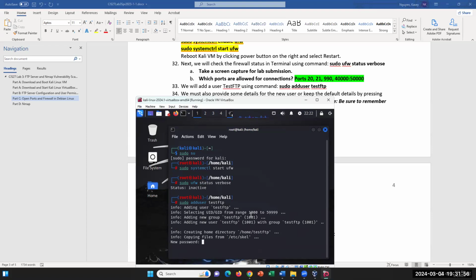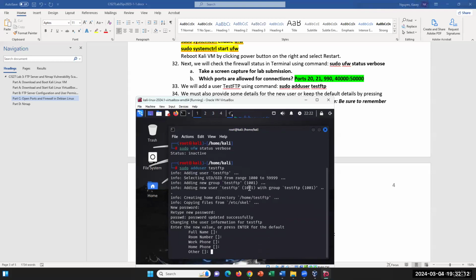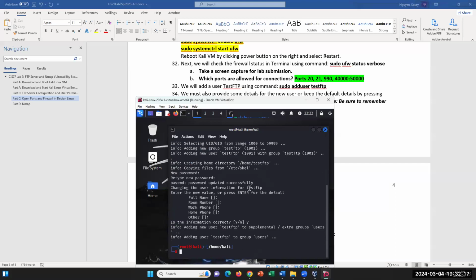And we're gonna issue the password. I would just make it Kali for the user. So just type, don't pay attention to the cursor, and then confirm it, Kali. Just make it easy. And when you see full name information, just press enter, enter, enter, enter. Just keep going. And then, is this information correct? Type yes, press enter, and it added the user.